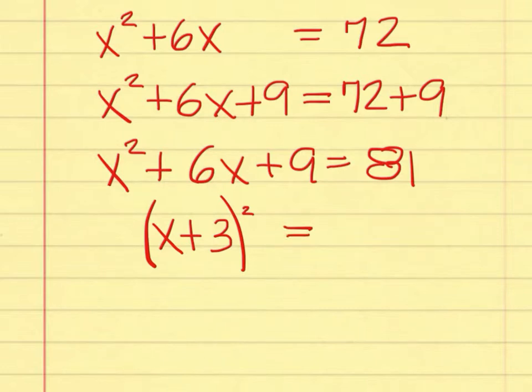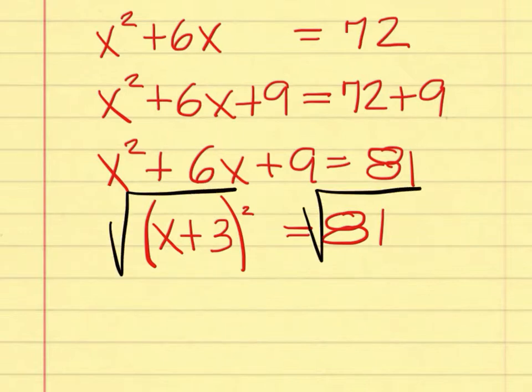What do I put on the right side now, Darnell? 81. 81. That's right. What do I do to both sides at this point, McDame? Yeah, you have to find the square root of both sides. What is the square root of the quantity squared of x plus 3, Salyers? That'd be x plus 3. That is x plus 3.